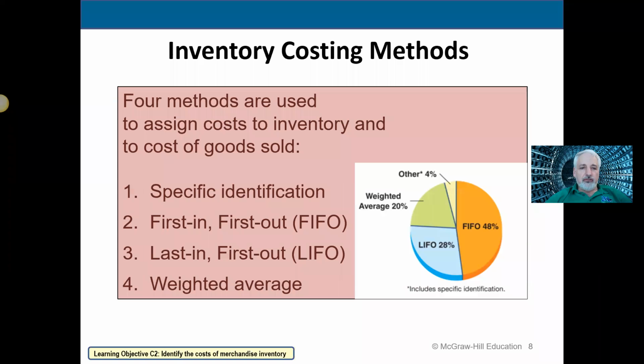Let's go ahead and talk about different methods of inventory. That little pie chart you see shows FIFO, first in, first out, used by about 48% of companies. About 28% of companies use LIFO, last in, first out. We get something called weighted average, some kind of averaging method, and then other methods. We will look at specific ID, which is the most popular of those. Cars and boats, you probably do specific ID. Heads of lettuce, boxes of cereal, we're not going to worry about individually tracking. So: first in, first out, last in, first out, weighted average, and specific ID.